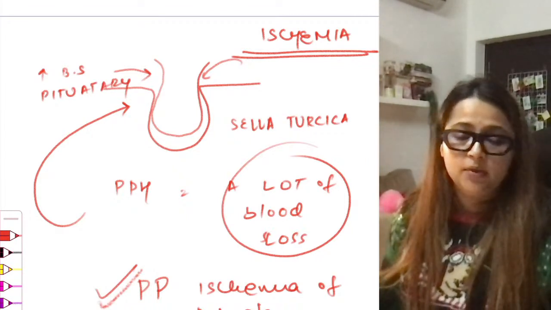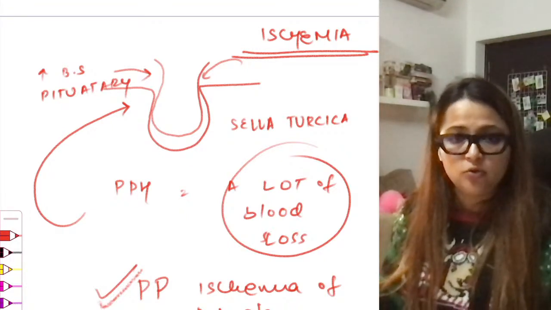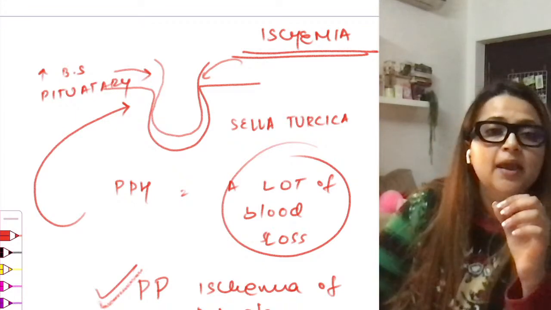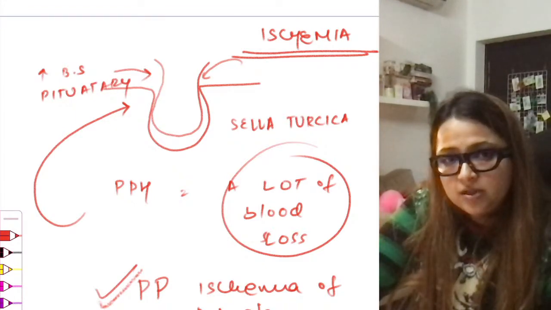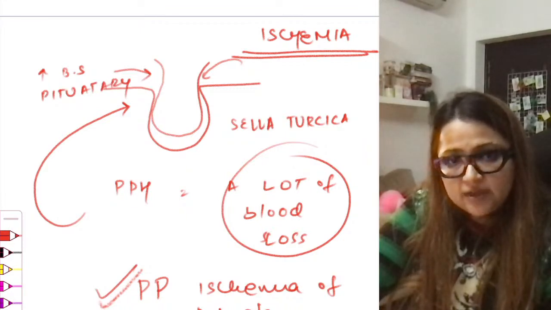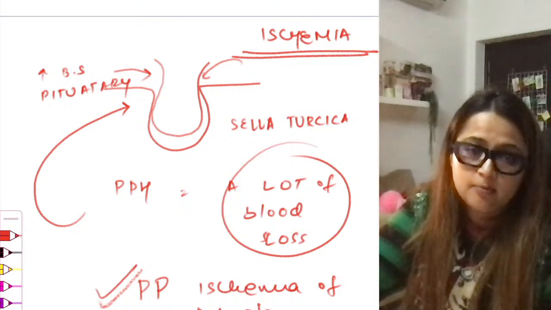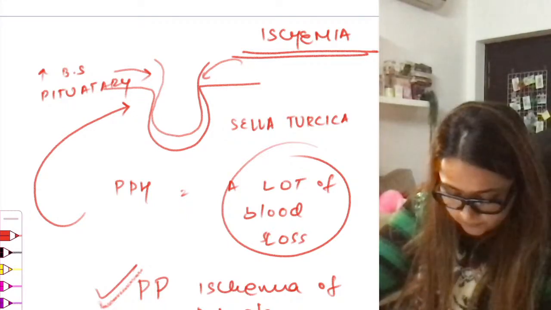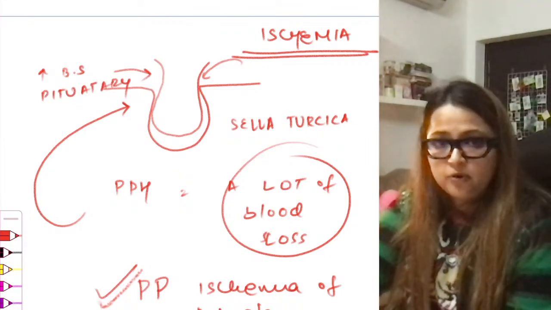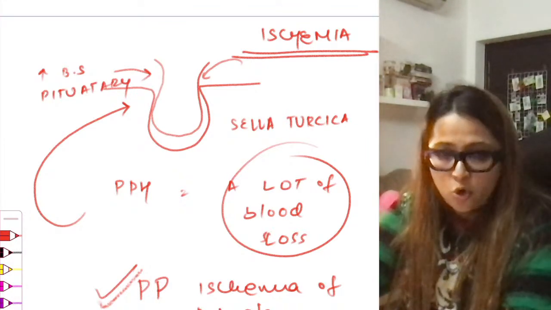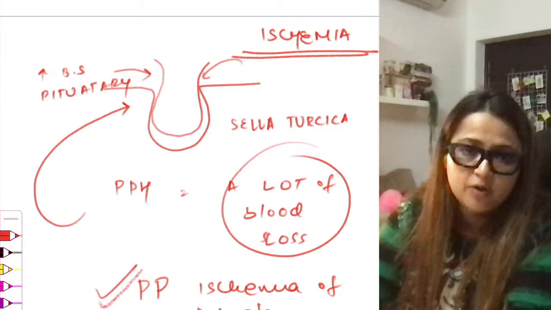All right. So this is the reason why the patient who is having PPH is at increased risk of getting Sheehan syndrome, because during pregnancy the size of the pituitary is increased drastically in order to increase the prolactin release, and ultimately the blood supply to the pituitary is also high. But if the female is losing blood during childbirth, excessive blood loss is there, pituitary won't be getting enough blood supply, and ultimately there will be ischemic necrosis of the pituitary. Okay, so what does that mean? That means that whatever things were coming from pituitary, the pituitary hormones will suffer. Okay, the pituitary will become now dysfunctional.